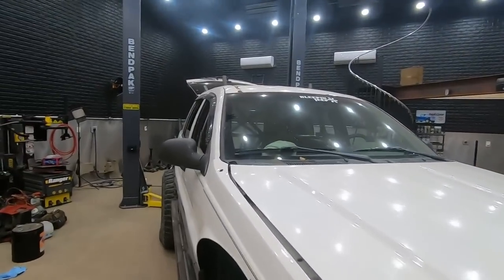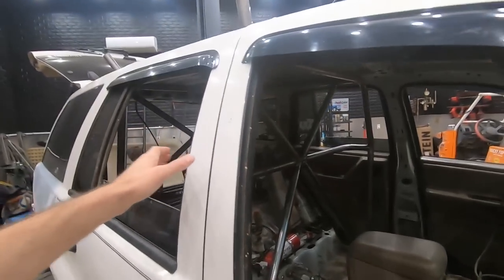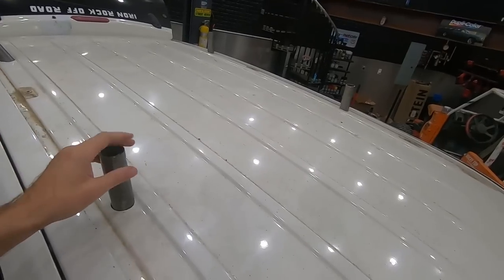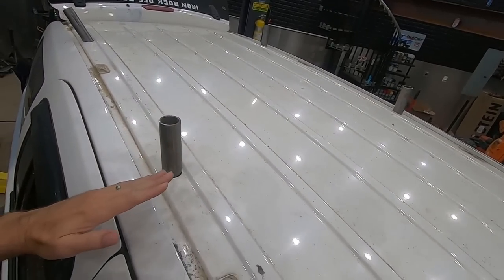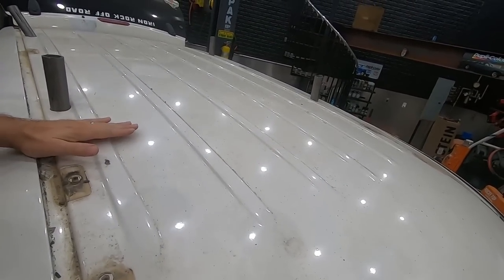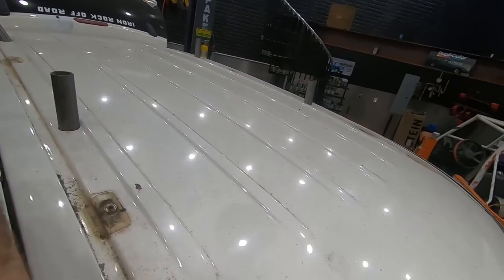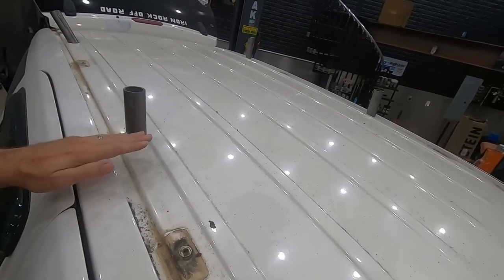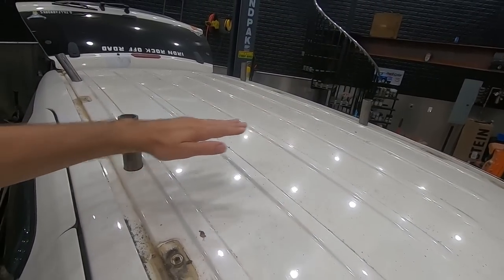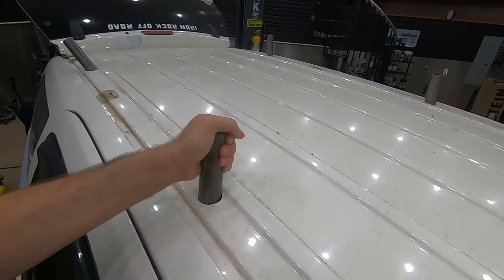All right, so we got our little smokestacks sticking out here from the interior of the roll cage. We've got these guys that come out of the top. We're gonna make bars that curve over the top. If you can't tell, the top of this Jeep is just rolled in all directions. It's rolled this way, it's rolled this way. So we need to make some tubes, and we'll start off with the easiest. These guys going over the top here, we need two of those.